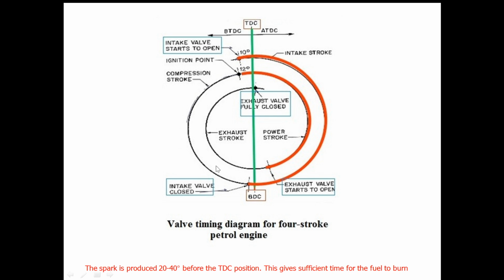Then after that compression will be taking place. Then at the end of the compression the spark plug will ignite. That also will occur before TDC. Before the piston reaches the top dead center, when the pressure and temperature rises, the ignition will begin. Typically 12 degrees before TDC. So you have marked that point also, ignition point. Then the expansion stroke. You are marking the expansion stroke further by an arc.